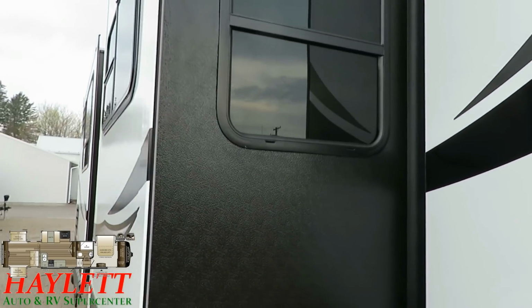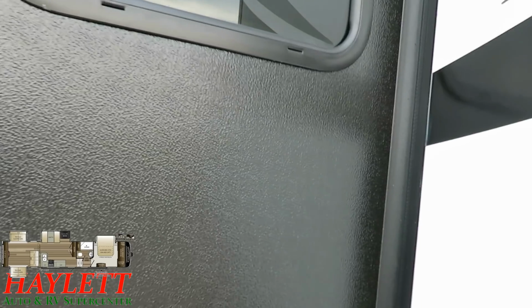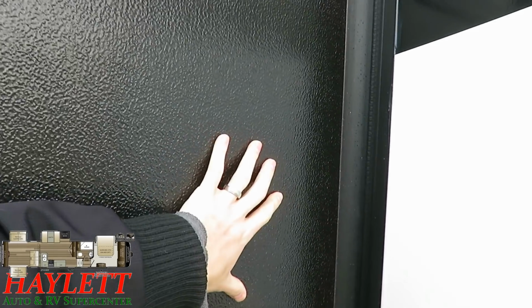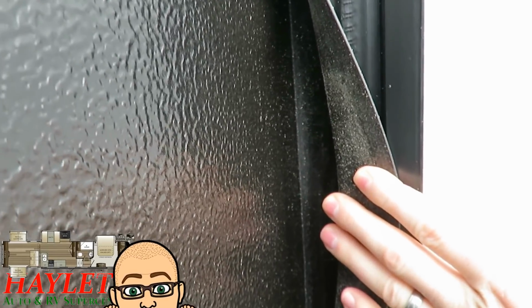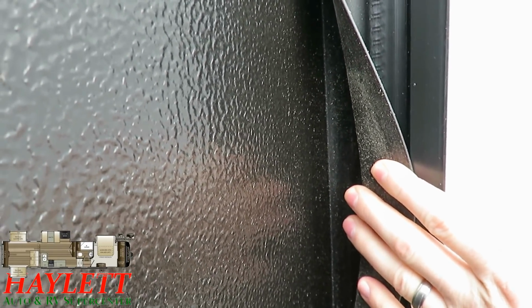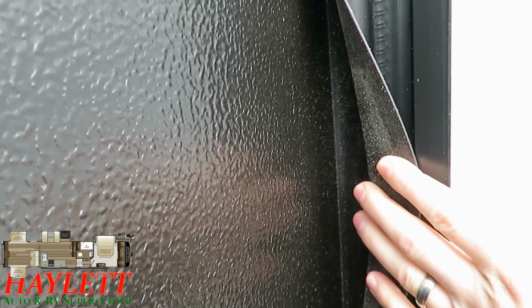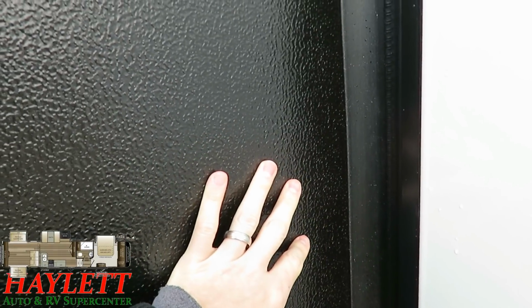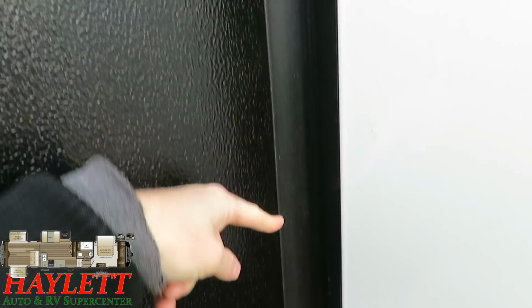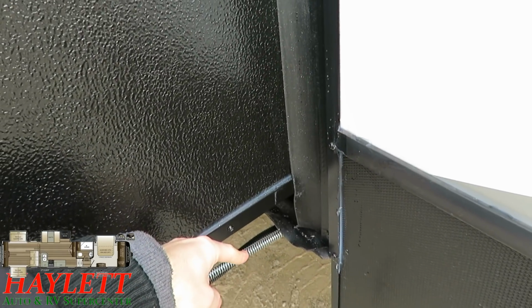And another thing that is easy to miss here is what they're doing on their slide side. So you've got this textured skin to grab these seals, and if I can, let's see, oh there we go, I can get under it, bring my finger up. There's yet another wiper seal on the inside of that. Now past that are 2 things. There's a rain gutter channel, basically, so as the slide's wiping in and out, any water that happens to be on the slide wall that does get past the wiper seals gets channeled down and dribbles out of the RV and not into the sidewalls.